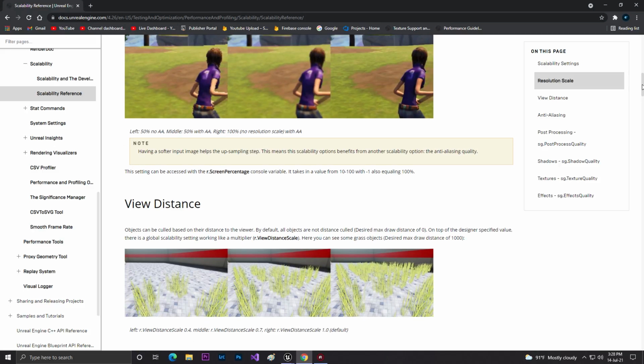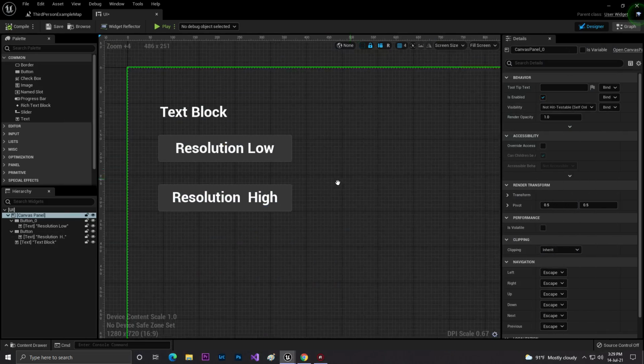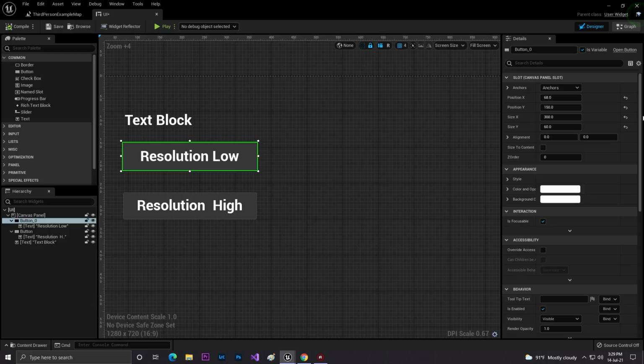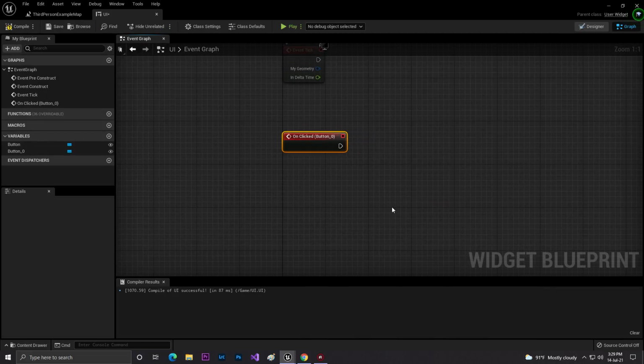For the resolution percentage, you need to find this, r dot screen percentage. You need to just copy this thing and then come in Unreal Engine, and with this button, let me show you an example, On Clicked. So this is for low.